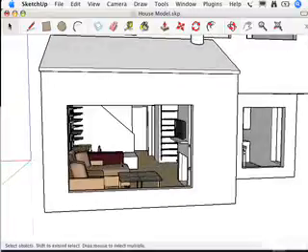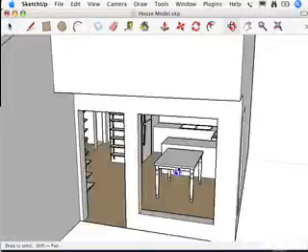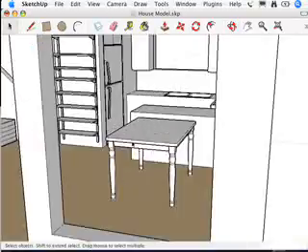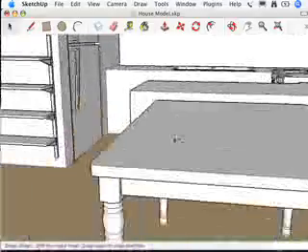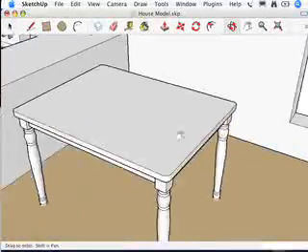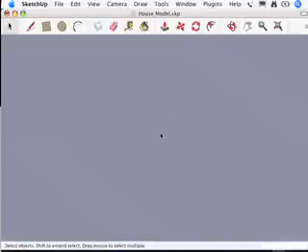So what I've got here is a model of a house full of a bunch of furniture, and I want to work at this dining room table. I want to put some chairs around it maybe. But every time I try and go inside the model here, I can't see enough. So I can sort of get my view. Oops, there I'm in the wall. I can kind of back up over. Oops, there I'm in the wall again. Now I'm just completely lost.